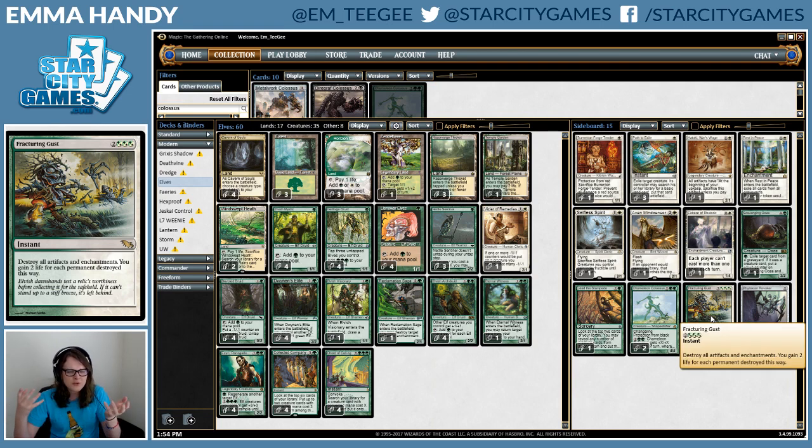This Fracturing Gust could likely just be a Reclamation Sage. I've waffled on that one a little bit, but Fracturing Gust being a sweeper that we can cast pretty quickly with all of our mana dorks really makes me think that it's worth it. Particularly how good this is against Affinity really just swings the pendulum in that direction. Killing Edge Champion can be a problem sometimes, so that makes me give the nod to Fracturing Gust.